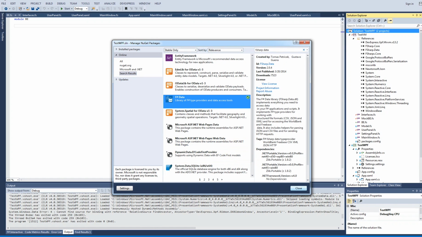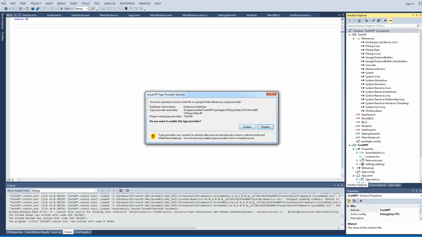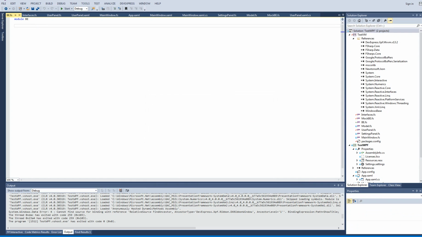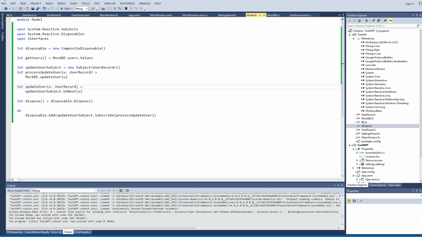Alright, so we have now to do our function, the same one. Get users. The model was calling mock get users. Then it should actually be replaced by get users here.